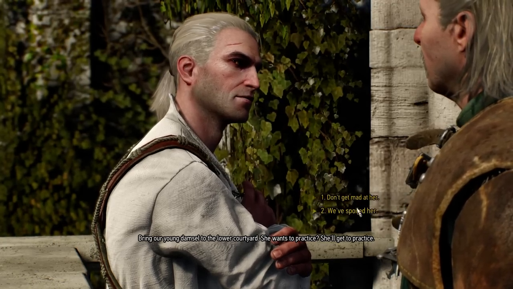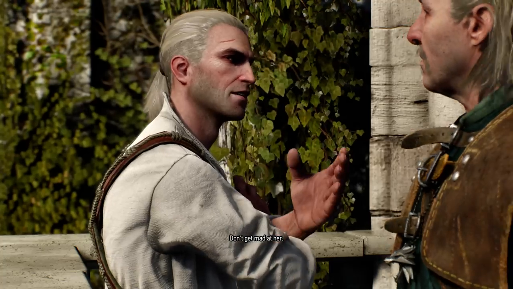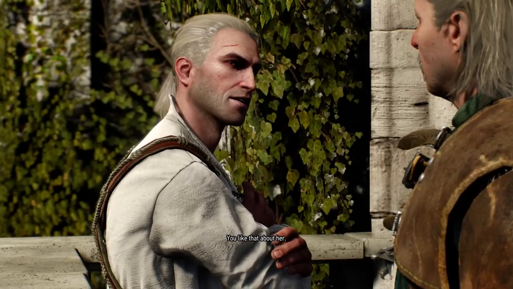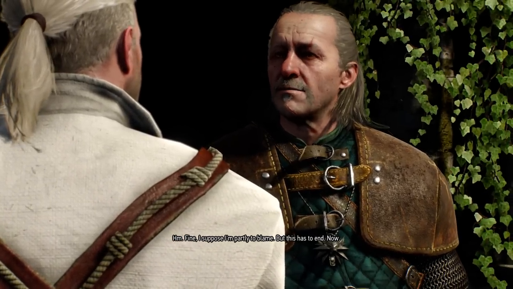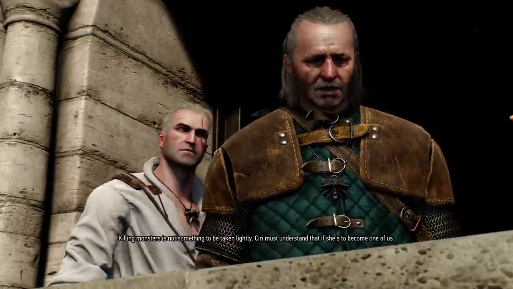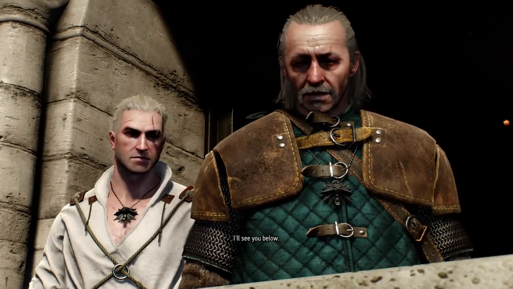Ooh, which option, which option? Don't get mad at her, we've spoiled her. Alright, Vesemir, take a chill. Don't get mad at her. Why the hell not? The whippersnapper refuses to do as she's told. You like that about her. Fine. I suppose I'm partly to blame. But this has to end. Now. Killing monsters is not something to be taken lightly. Ciri must understand that if she's to become one of us. I'll see you below.